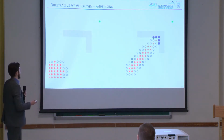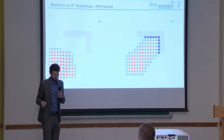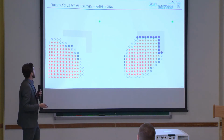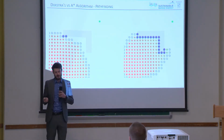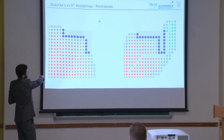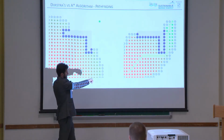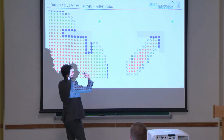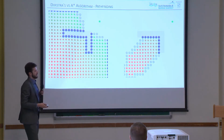Except for that's not the whole story. We also need to work out how metocean conditions impact upon this. So to work out a reasonable path to shore for working out your O&M route, I initially started with a Dijkstra's algorithm over here on the left, but found it to be too computationally heavy before switching to an A-star algorithm, which essentially has a heuristic weighting, which means that it always tries to tend towards its final destination.